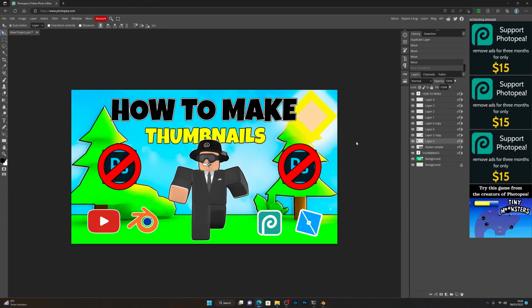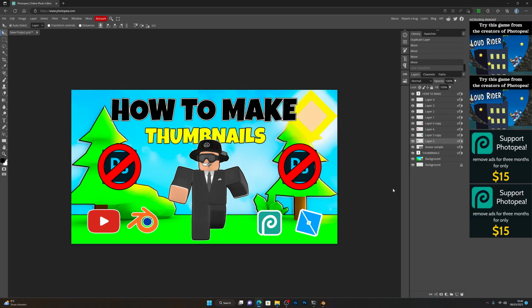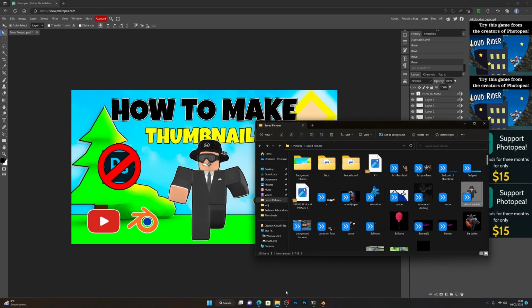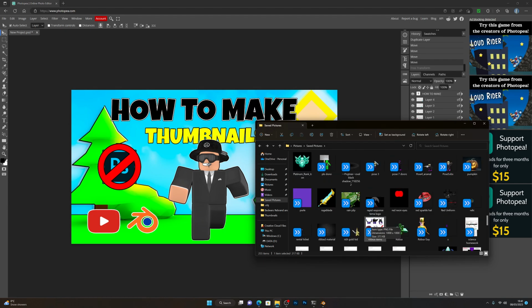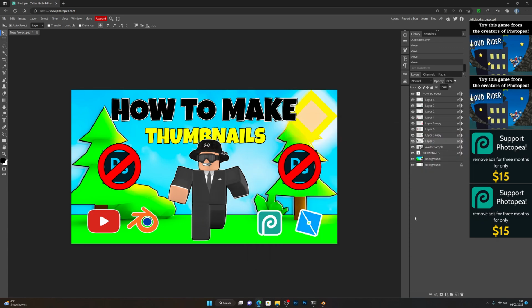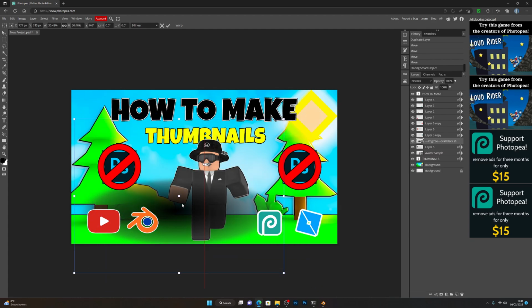Alright guys, so the last step is to add a little shadow under your avatar. As you guys can see, I just put in all the logos and stuff to make it look better. I have this little shadow PNG image on my computer that I'm actually gonna put in my Discord server, so make sure you join it, because that's where I will be posting all the stuff I use for thumbnails even in the future. So I'm just gonna show you what it looks like, and quickly scroll down. It should be around here, PNG, as you can see, and then it will be over nearly everything.